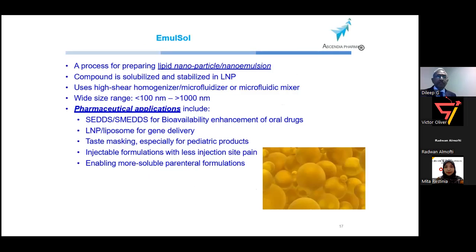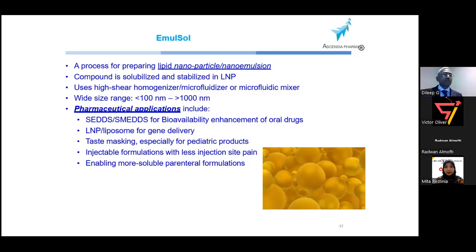The other technology that we have is called Immunosol. We can use surfactants, lipids, we can even use polymeric micelles. We had block polymers at BASF, and people are using a lot of block polymers, right? Increasing solubility, right? Because they all form micellar structures, they encapsulate, and the particle size can be controlled in many ways, by microfluidics, homogenization and many other technologies, right? And then you can also make long-term injectable products.